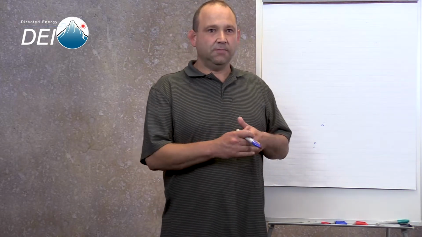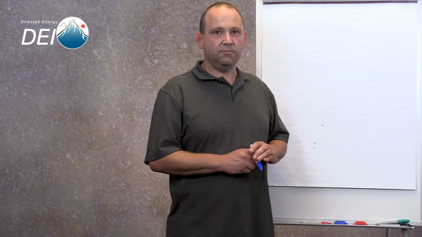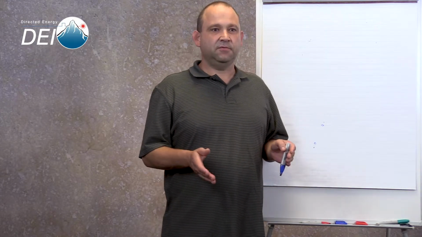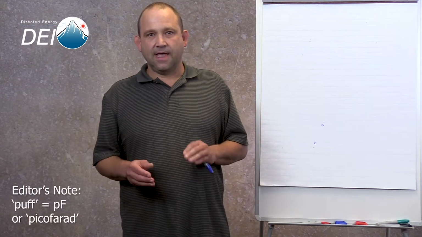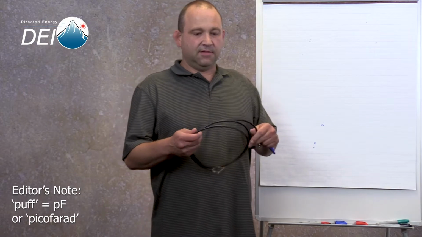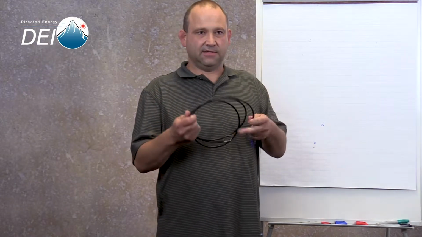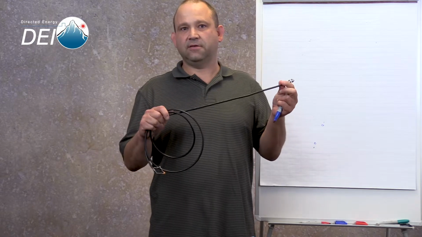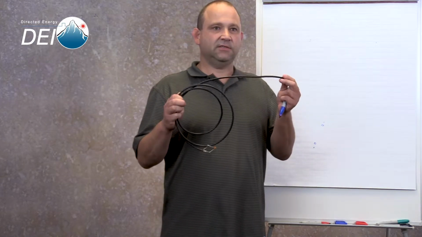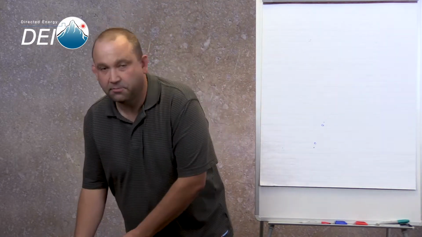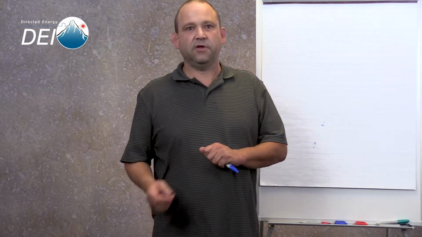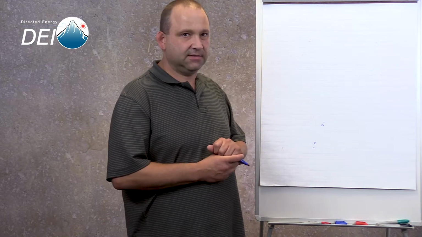Now in determining what your maximum load capacitance will be for these units, you must take 2 things into consideration: the capacitance of the unit itself, which is approximately 200 pF, and our cable. Now this coaxial cable that connects our capacitive load to the unit is a capacitor in itself. For example, this cable here is an RG59, and it's approximately 21 pF per foot of capacitance. And a 6-foot cable is 126 pF of capacitance.